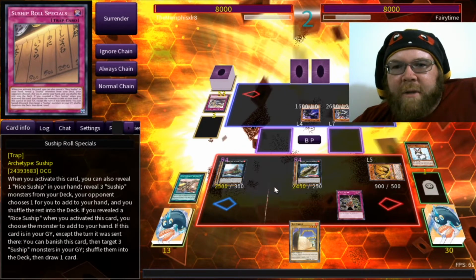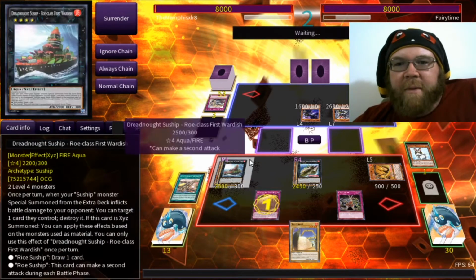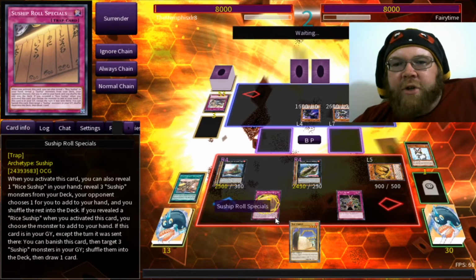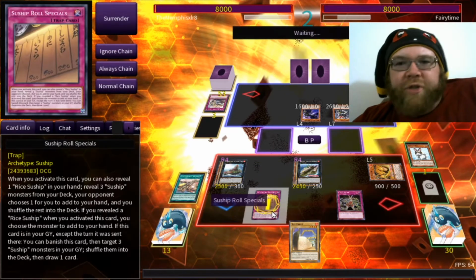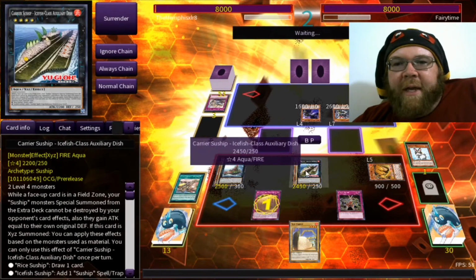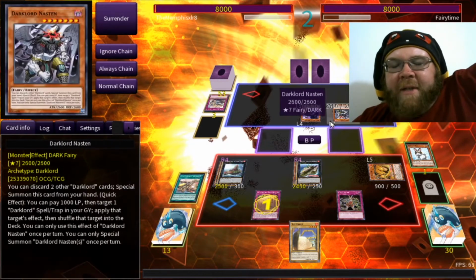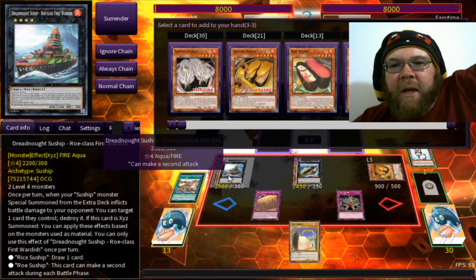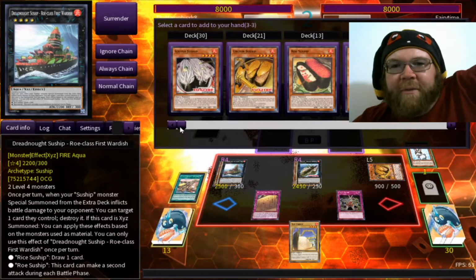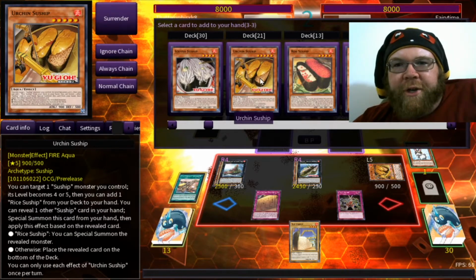Alright. Activate Sushi Roll Special, and I'm going to reveal the Rice Sushipper in my hand. So now I get to take 3 Sushippers, and I get to do the thing I like to do. Yeah, this will be fun. If he destroys one of my carriers, either my carrier or my Rice Battleship, I can use my Rice's other effect to recover my cards and draw a card. Knowing that that is the case, who do I want to take? I kind of want to get another Urchin.